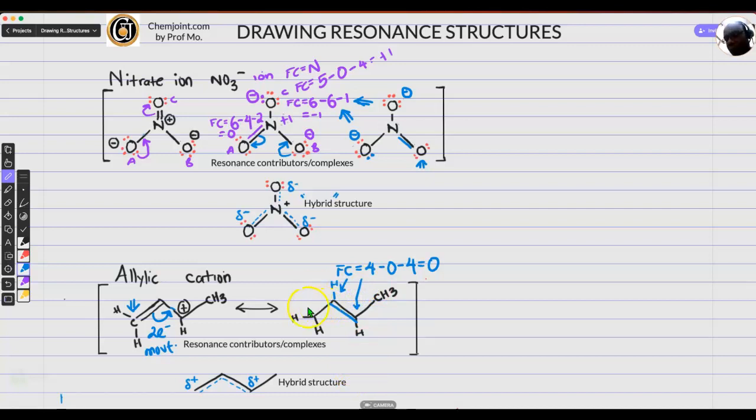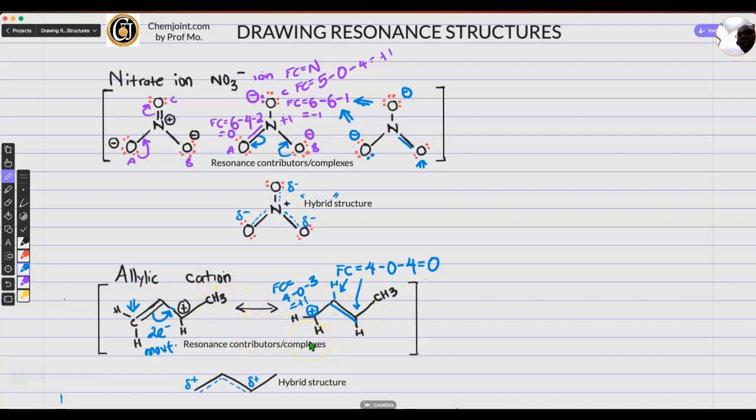But now when you look at the last one, there's no lone pair. Formal charge will be equal to 4 minus, there's no lone pair, yet there are 1, 2, 3 bonds. The answer is +1. So we need to put a plus charge here. You can see we moved the positive charge over to the other side of the molecule, and the pi bond also moved. These are the only 2 resonance structures of the cation.